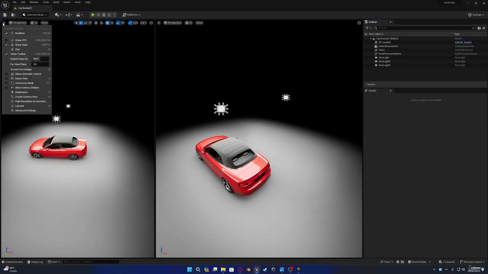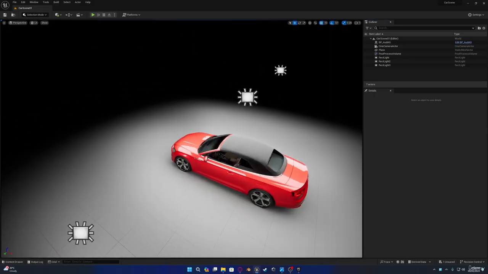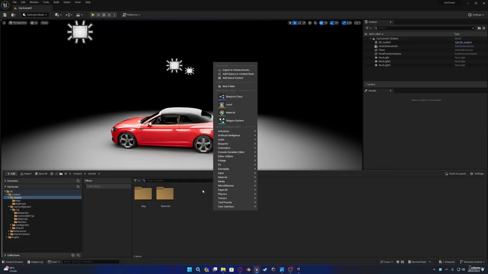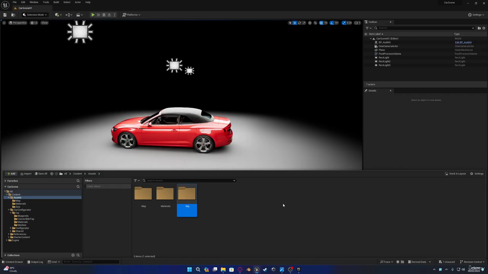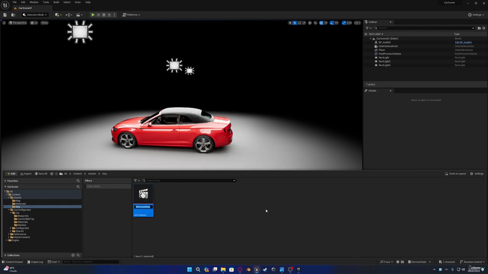Now I'm going to go back to a single panel view, layouts, one panel, and I'm going to create a new cinematic, a sequence. I'm going to create a new folder here in assets, name this SEQ, create a new level sequence by going into cinematics level sequence, SEQ underscore car scene 01.